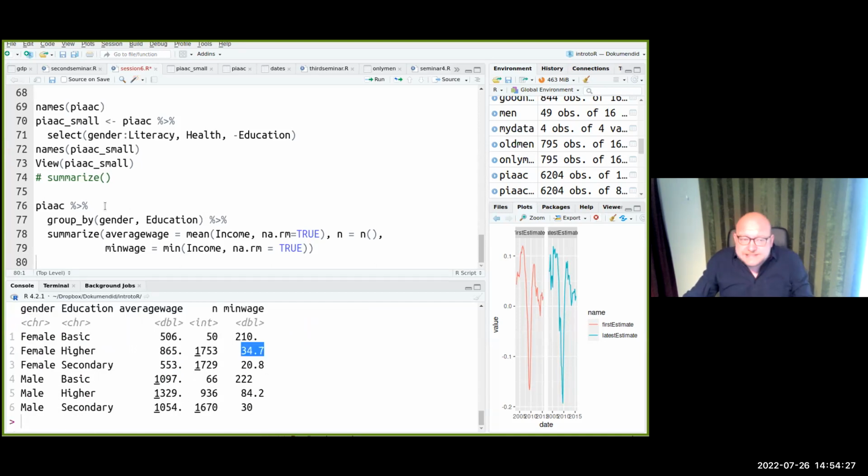So you can get these kinds of summarizing tables extremely easily by using these two commands, group by and summarize. Group by which variables you want to group by, and summarize. The na.rm is true, remove the not availables. If I just take the mean of income, as there are many not availables, then R will give you not available as an answer. But this means remove the missing values, just like Charlie said. Thank you, Charlie.